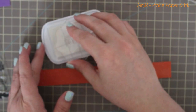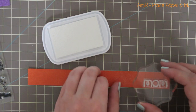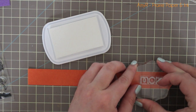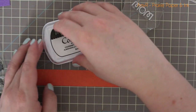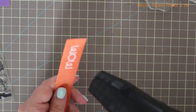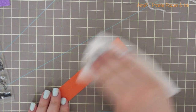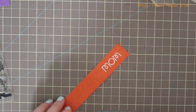So I grabbed a strip of orange textured cardstock and inked up the mom stamp from the same set with the white pigment ink and stamped it on. Munchkin's little outfit that inspired me, she actually has a pair of little coral colored pants that went with her little purple shirt. But I didn't have a coral shade of cardstock, and I wanted to keep the same types of cardstock to kind of keep the continuity. So I just went with orange because orange and purple go together quite well. It's an unexpected color combo, especially for a Mother's Day card, but I thought it worked.